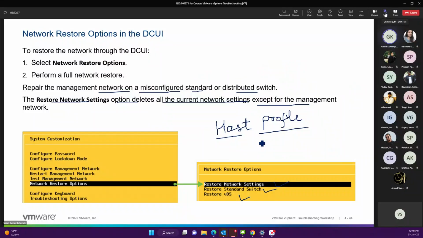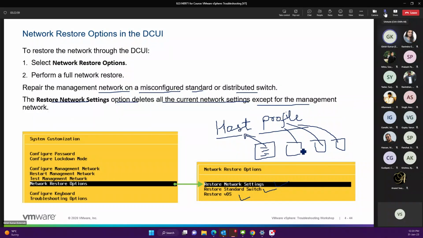So to make an identical networking configuration, one ESXi host can become the reference, with all possible networking configuration. Make a host profile, and for the rest of the ESXi hosts, attach the host profile.